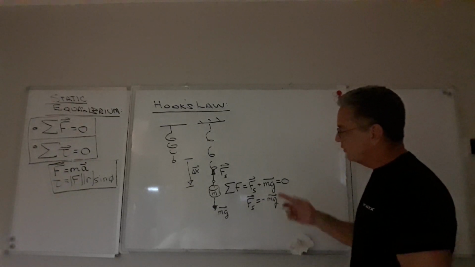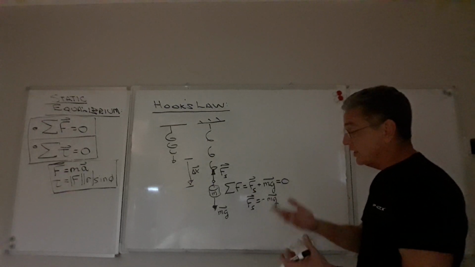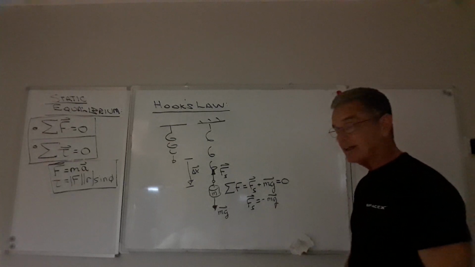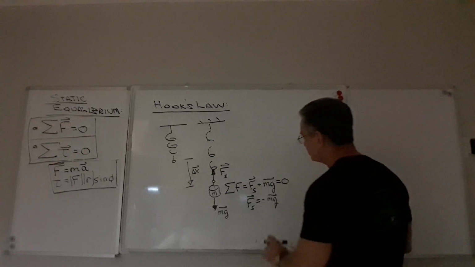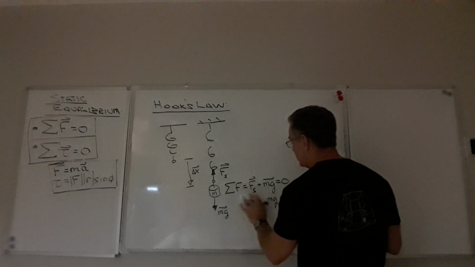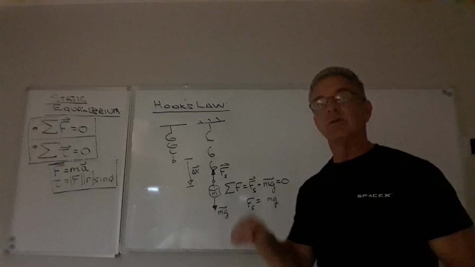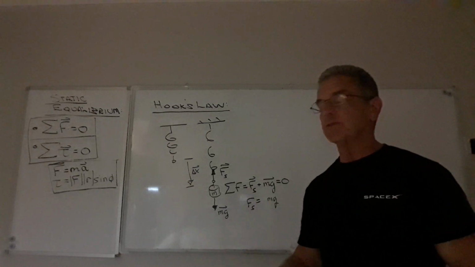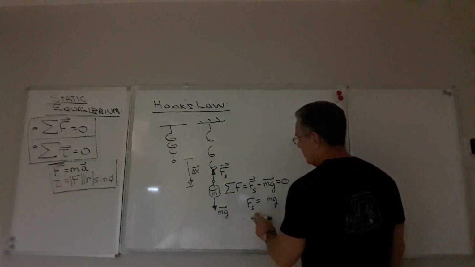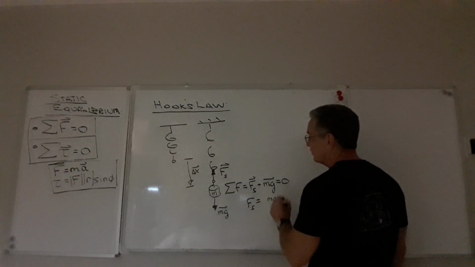But these two forces are the same because there must be equal forces in opposite directions acting, or it would be accelerating. So let's just get rid of the vector nature of this, and what the negative sign tells you is that the weight vector is acting in the opposite direction of the spring force vector. So we know that much, and we're going to come back to that information.